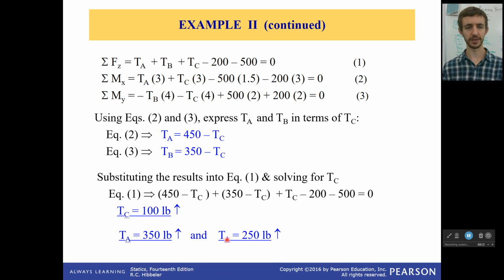I was completely off on this, which is what happens when you guess. Sorry, that did not mean that those were equal. This is why you don't do algebra in your head. Okay, I see that TC is 100 pounds, TA is 350 pounds, and TB is 250 pounds. Now, let's try something a little bit different here. Okay, so everybody remember that this is 100, 350, and 250 right here. And we actually have a little typo here, so that should be TB, I believe. Let me look at this. Yes, TB should be 250 pounds.